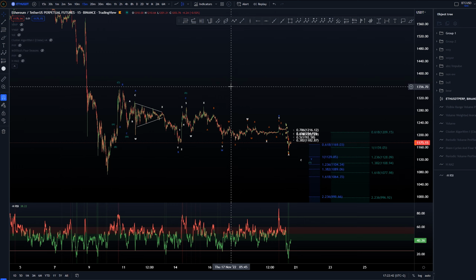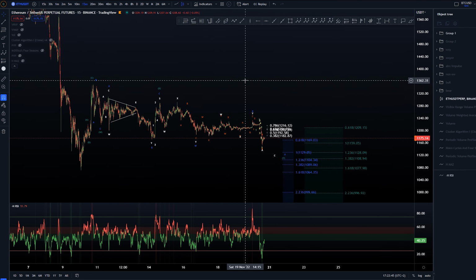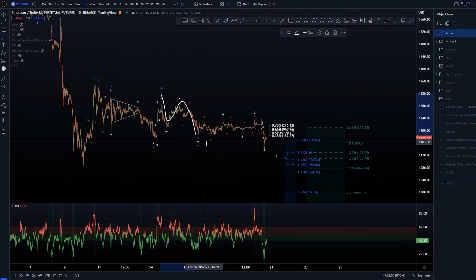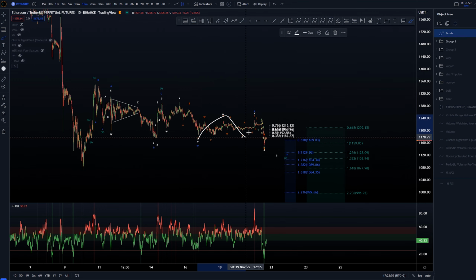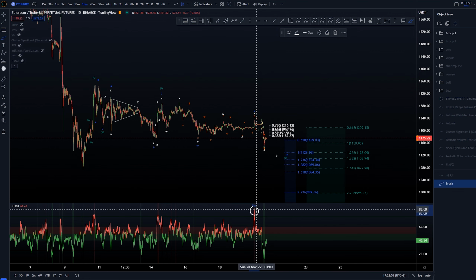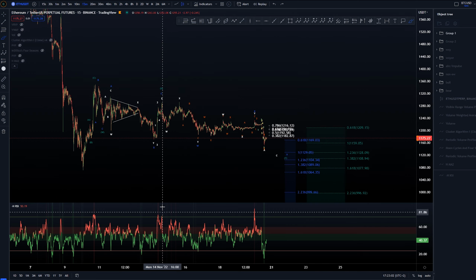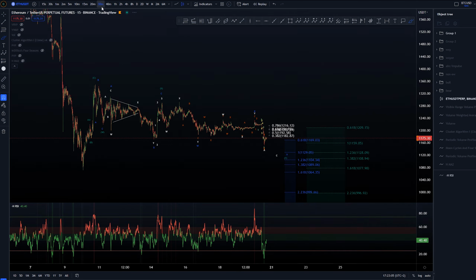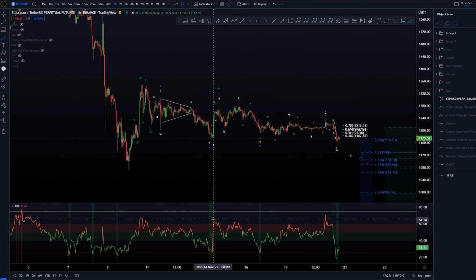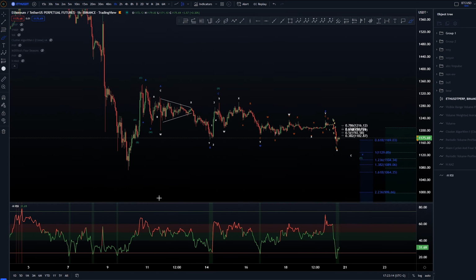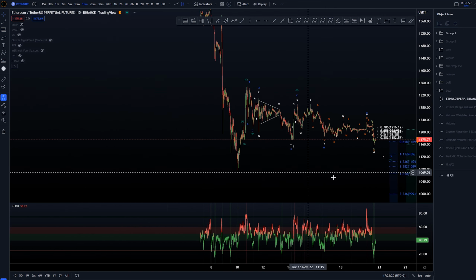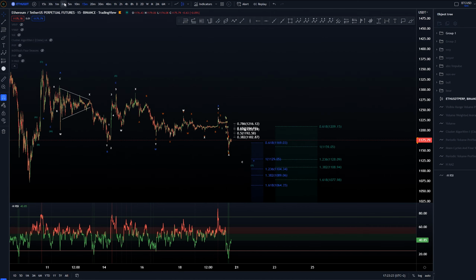But yeah, this is at the moment the count that I'm actually watching. So from the top of this wave X, we would have 3 waves into wave W, then 3 waves here into wave X, again with this being the telltale sign that this could be ending something. The issue with this one is that it is so high that even the whole start of this move is already taken out, even on these higher time frames. Let's see, actually 1 hour. Yeah, see, this is already taking out all of these, which is definitely something that I don't like. But yeah, we can't really do anything about it, so we just need to go with the flow here.